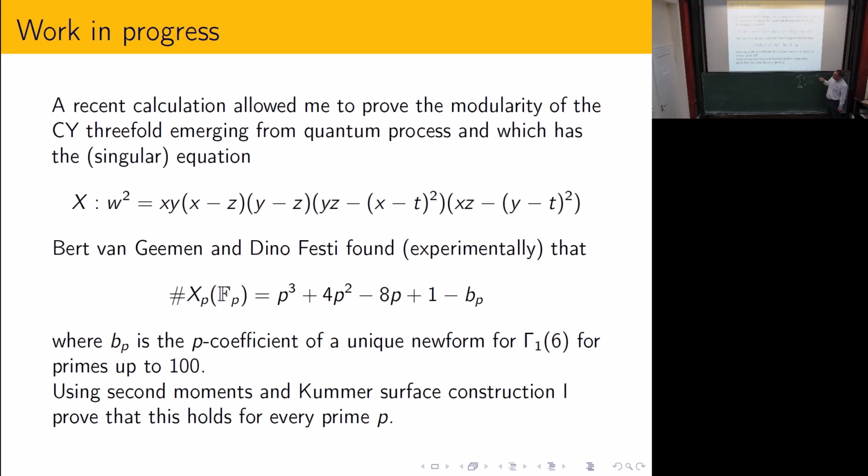In this case, I have an actual direct proof by correspondences that this threefold is really modular, and we can go beyond that in several cases which are related to self-products of elliptic curves. I think it's a genuinely first proof of the modularity for Calabi-Yau threefolds that is not using any kind of direct comparison or any kind of very special CM trick or something like that.